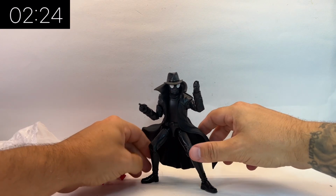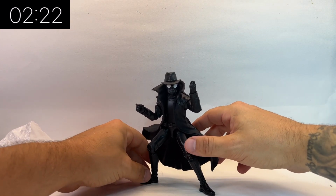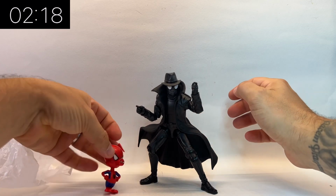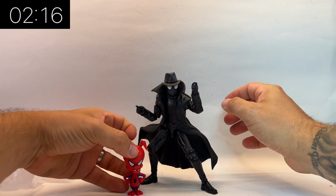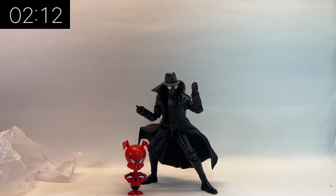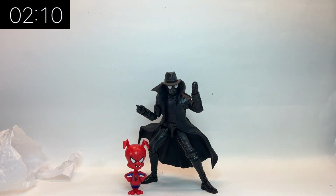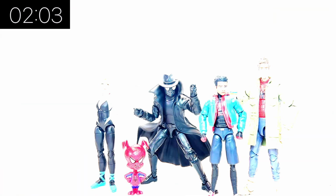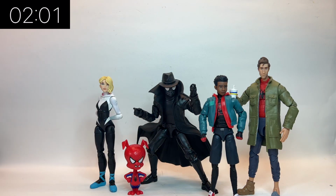So we've now got Peter B. Parker, we've got Miles Morales, we've got Gwen Stacy, we've got Spider-Ham, and now we've got Spider-Man Noir as well. So we've got the kind of whole lineup. Although this Spider-Ham does look very familiar. I'm going to get to that in a minute. But yeah, he's a cool character. Let's bring in some of the other figures from that line, because they released kind of a half wave beforehand, which included these 3 and Prowler.